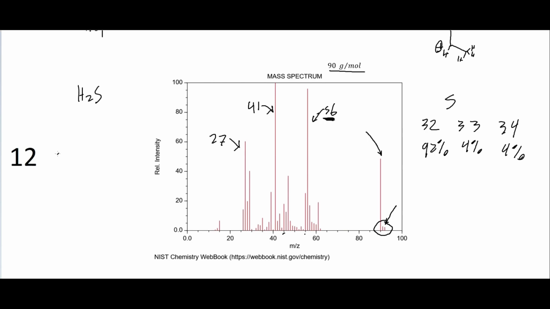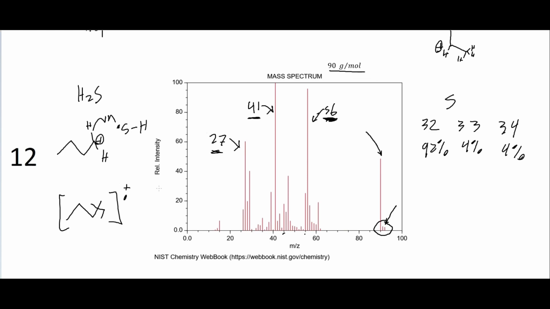But what we could have is something like this. If we have a plus on there and we have some hydrogens coming off right here, we can have this with a free radical on it. We then get that and remove one of those hydrogens, and we can end up with something like this, some kind of radical cation. That would be our 56 right here. And we could also break one of these things off right here and end up forming a double bond, and that would give us our 41. Then the 27 would just be doing the same thing with an ethyl group.